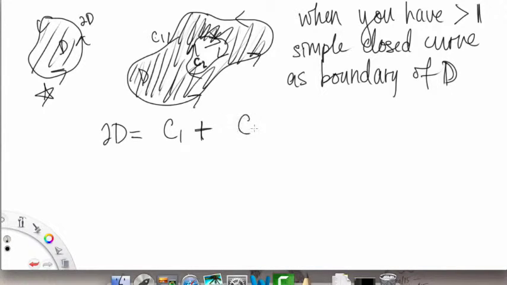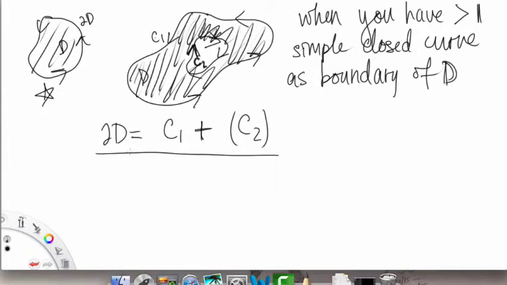And the important part is whether or not we need a negative sign in front. So let's see what we have. We have C2 going in the clockwise direction. That's the way it's oriented. And if we follow the arrows, we have to see if the domain is on our left side. Looking at this arrow in particular, the domain is already on our left. So C2 can stay as it is. We don't need to switch its direction. So that means we do not need a negative sign. In this case, it would just be C1 plus C2. So C1 plus C2 is the boundary of D because it's bounded on the outside and on the inside, on the inner one.